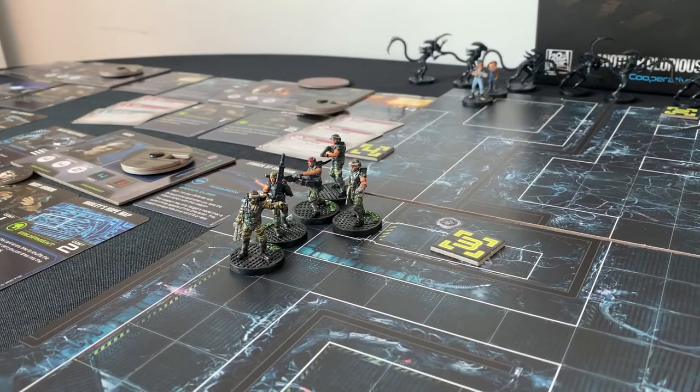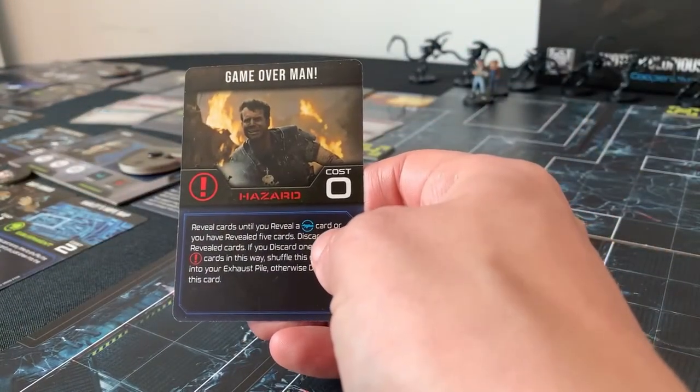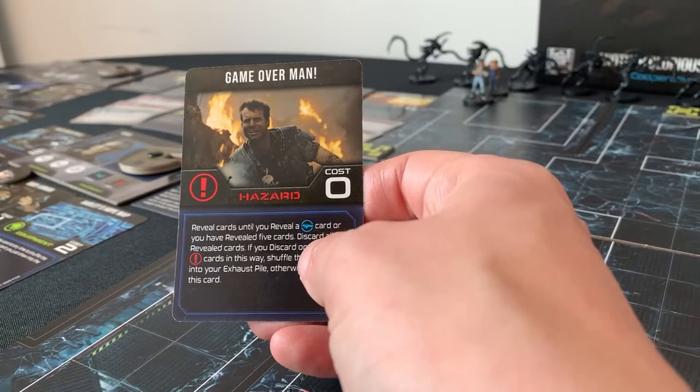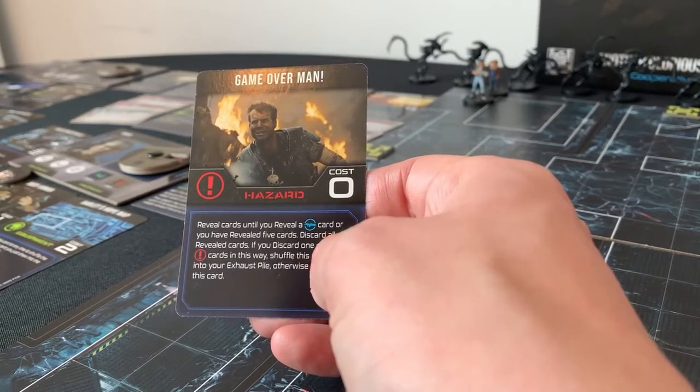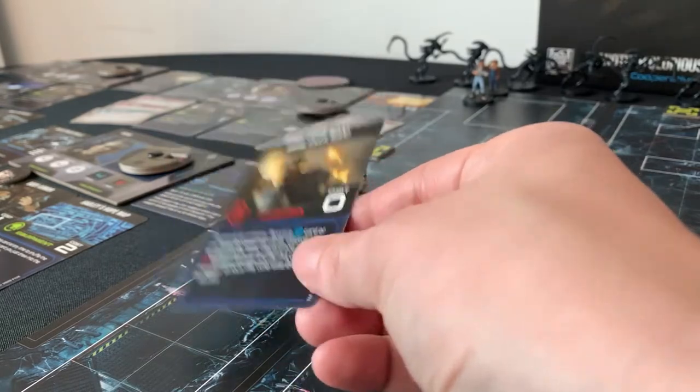A pawn has got some deep-seated trauma there. We now have to draw an additional card. And of course, it's another one. Reveal cards until you reveal a weapon card, or you have revealed 5 cards. Discard all revealed cards. If you discard 1 or more hazard cards this way, shuffle this card back into your exhaust pile. Otherwise, discard this card.